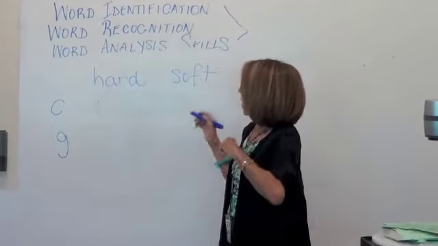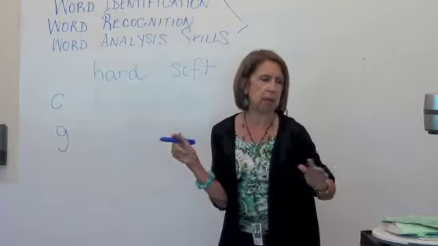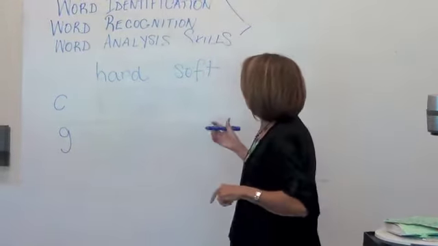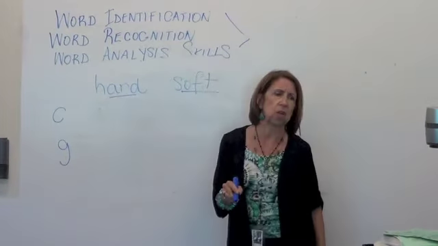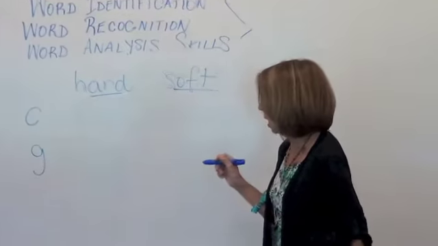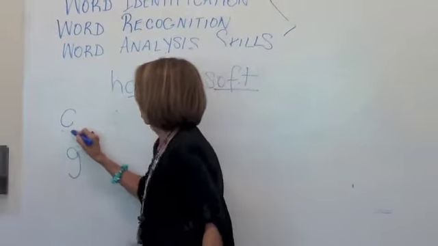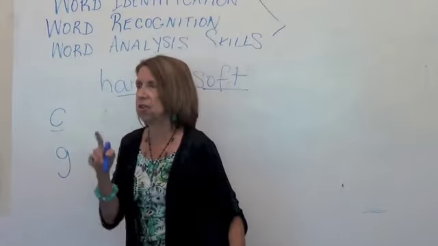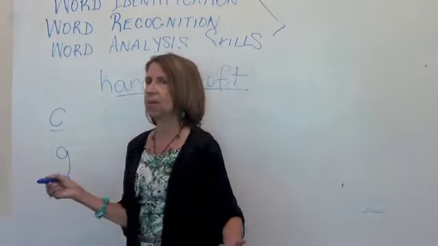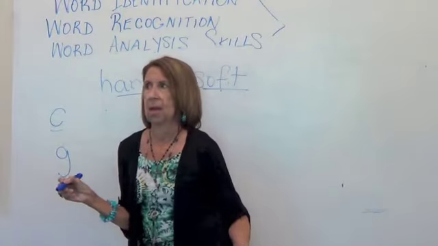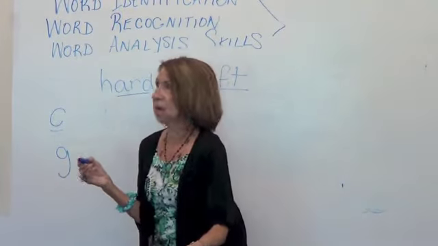...minutes ago about the different sounds that the letter C can make. So let's take a few minutes now looking at the different sounds. We call them the hard and soft sounds of the letter C. C is a what? Let's use the terminology that we do. It's a consonant, but when I say C, is that a letter or sound? Letter. It's a letter, it's a grapheme, okay?